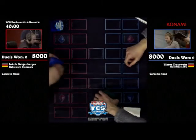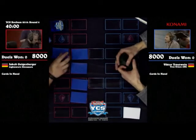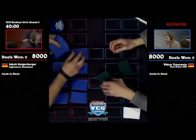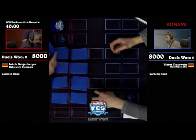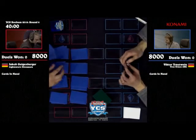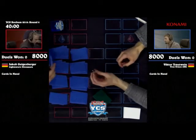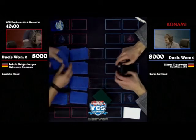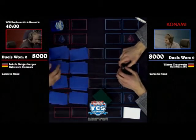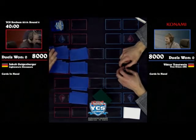So what do you think? Which deck is favored in this matchup? Luke or Thomas? It depends who goes first, I think. Do you think it's playing a major role here? Yeah, I think they both want to go first, right? I think so. I think the True Draco deck is going to have a bit more of a chance going second. But with the ABC engine, I think that maybe wants to go first, try and establish a Dragon Buster. But Tom looks confused, which means I'm probably wrong.